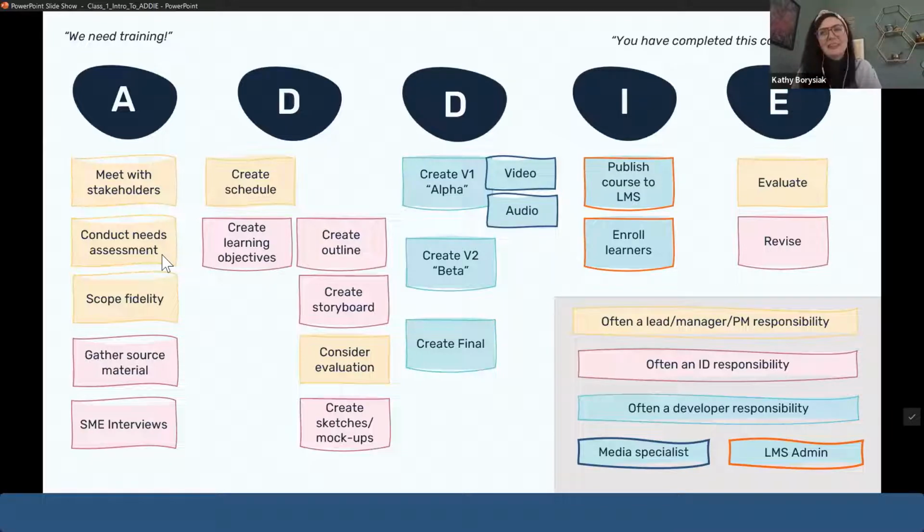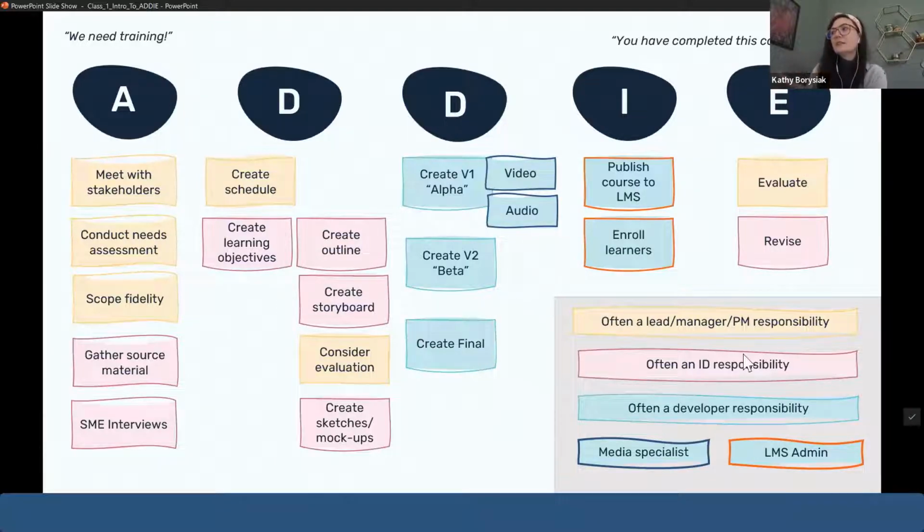You may actually have to start doing this pretty much right off the bat when you get your new job, because I really think we're making a transition from instructional designers in this lane, e-learning developers in this lane, to just learning experience designers as a whole who are doing all the things.